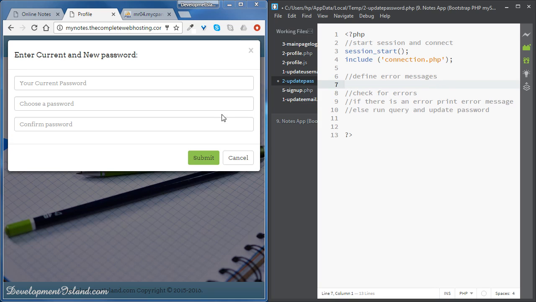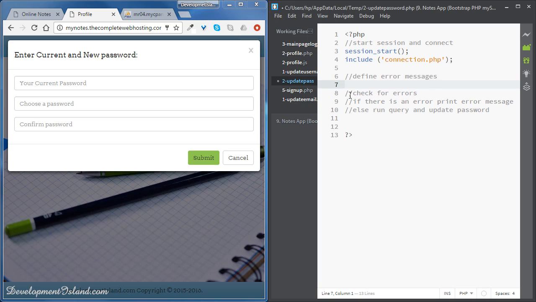The first error message that you might get is the user not entering the current password. The next one is the user inputs a password, but the password entered is incorrect. It doesn't match the one we've got in the database.